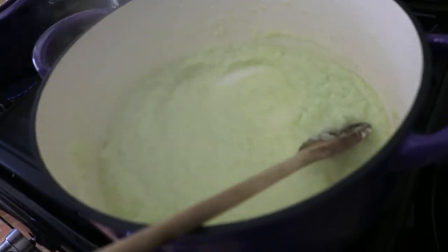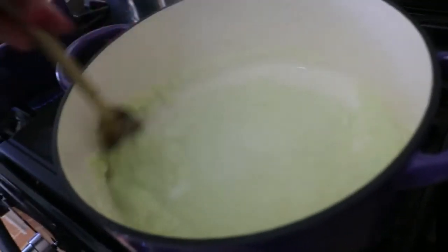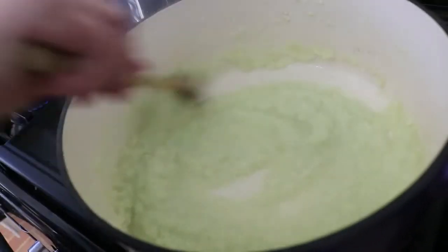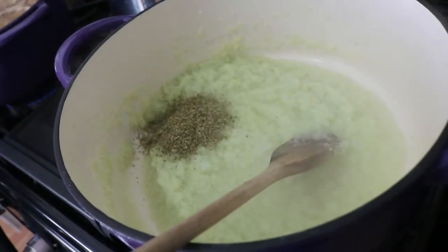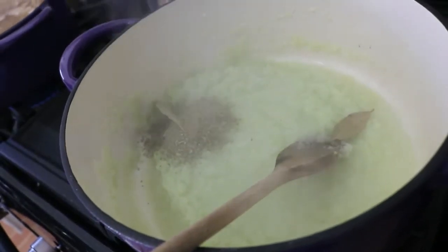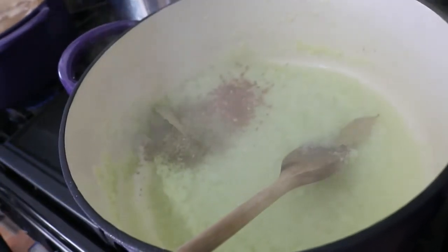Because I said so. Alright, so about 2 teaspoons of kosher salt to that. It does look a little odd right now, but I want the finished texture of our sauce to be smoother. I don't want it chunky, really. About a tablespoon of oregano. We're going to give it 2 bay leaves. We're going to give it a teaspoon crushed red pepper flakes.